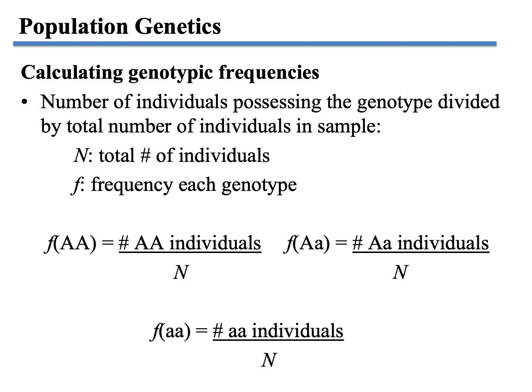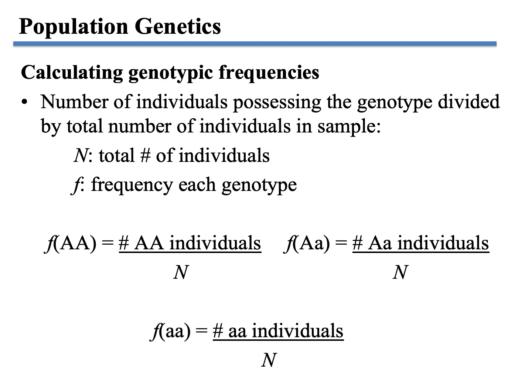So, as I just stated, we are going to focus on genotypic and allelic frequencies in a population for the remainder of this particular lecture. So let's start off with, first of all, describing how we can calculate genotypic frequencies. And that is calculated as the number of individuals possessing a genotype of interest divided by the total number of individuals in the sample.